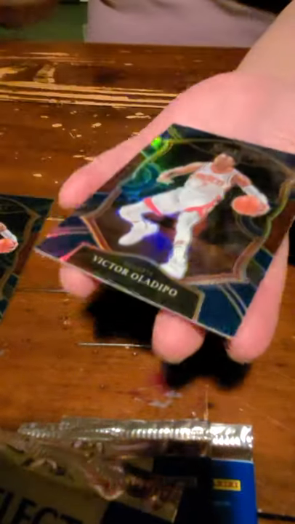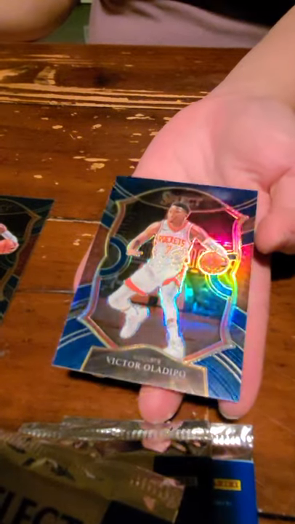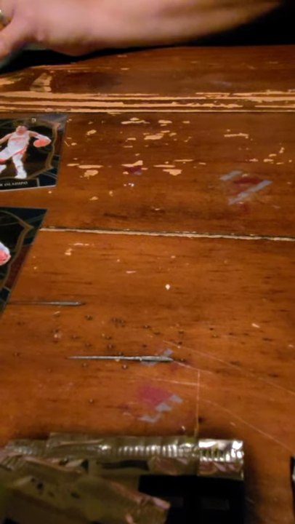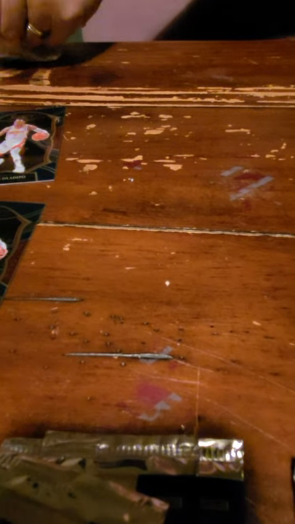Courtside and a silver. Who's it? Victor Oladipo. Is this the same guy? Yeah. Sleep that one. Hard sleeve. Penny sleeve that one, but hard sleeve that one. It's courtside, so it's only in one box. That's it. All we need now is hopeful now. Oh, there's only two. It might be two or three.